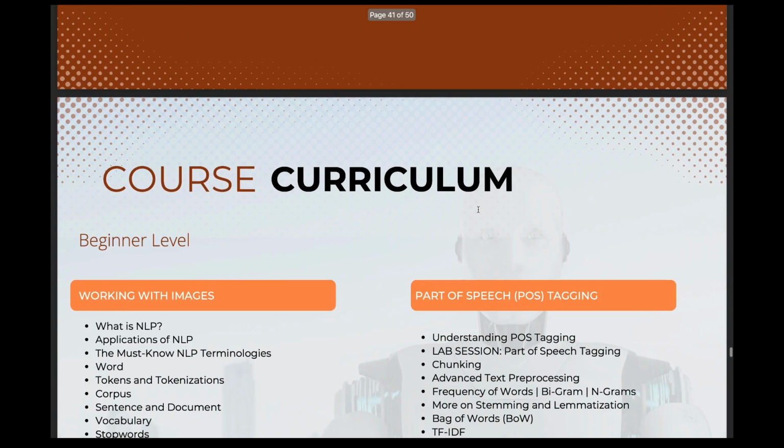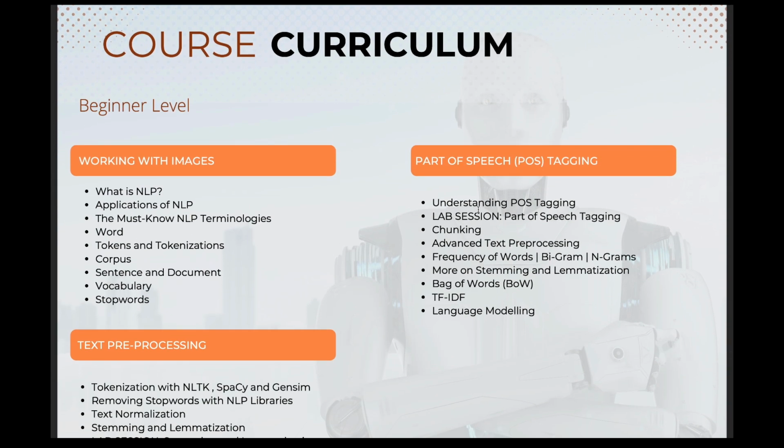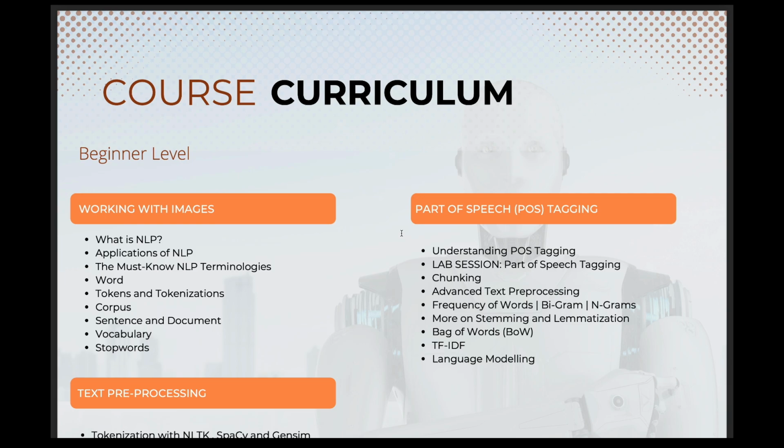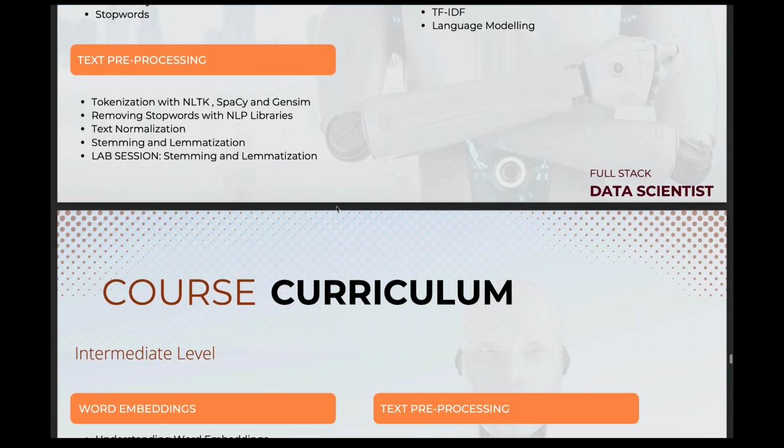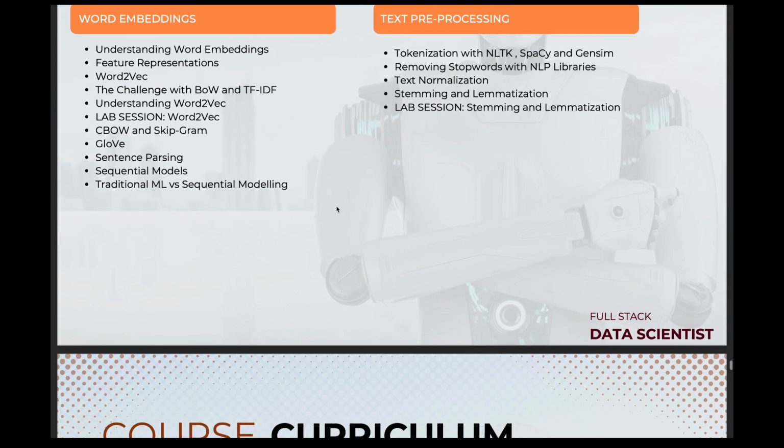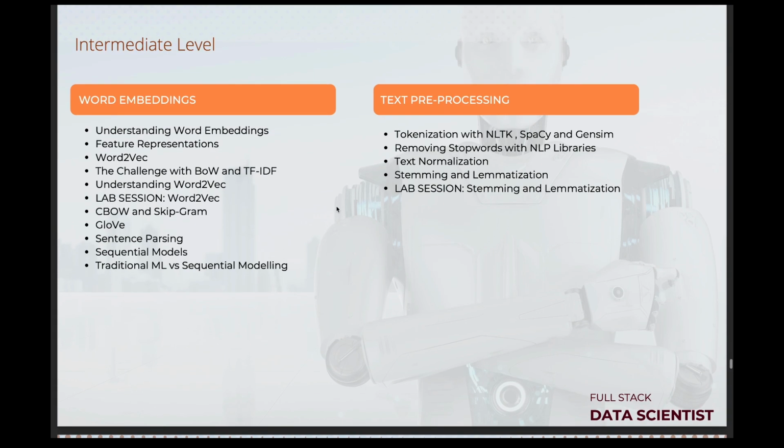All right, so over here there are a whole lot of things. We have beginner level, we have intermediate level, we have a more advanced level, right? As I said, it's a full stack data scientist course, so it's not like you have to have an idea of the basic concept. You need to go to the intermediate level, you need to go to the advanced level, know how things are done. Okay, and there are a whole lot of lab sessions and hands-on projects that you're going to do over here, right?